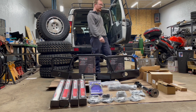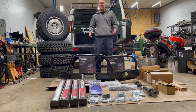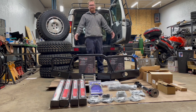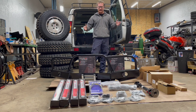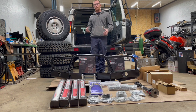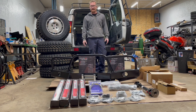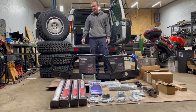I think I'm going to fab up the rear bumper for it and see if I can trim some of the fat, because Land Rovers are pretty fat. It's just kind of a known issue. They're big, heavy off-road hogs, but it's going to be cool because I mainly wanted to build this to do some overlanding, some camping trips with the family, and just make it an overall useful vehicle. I've always wanted one, and to make it my own would be really cool, and kind of take out the quirks that I don't like and replace them with the stuff that I do like.